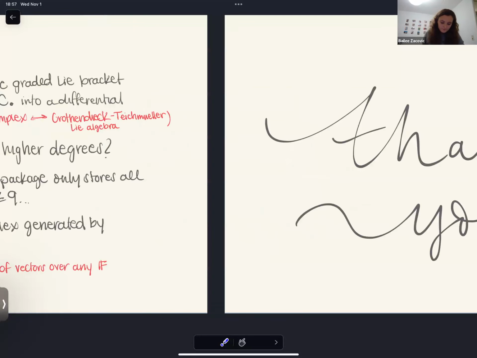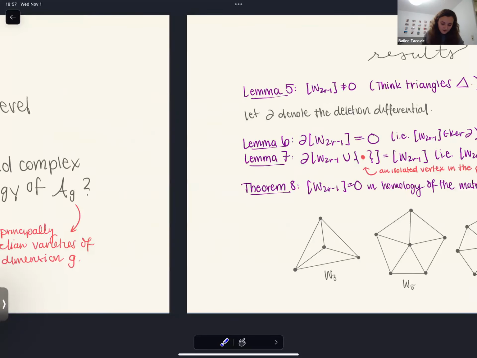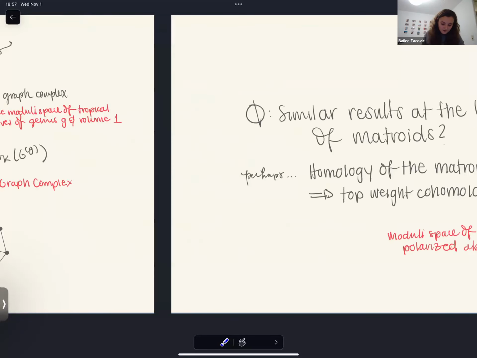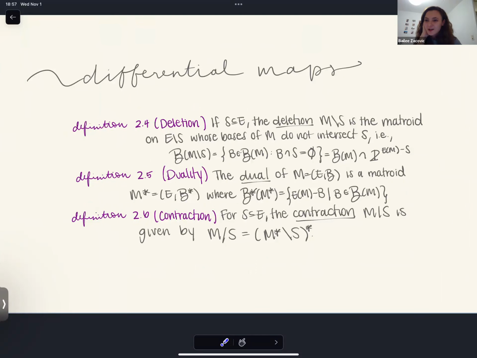So maybe I'll go back. We have our notions of matroid deletion and contraction. I don't know if this is what you're asking. Okay, so the operation under which you have closure is deletion and contraction. Yes.